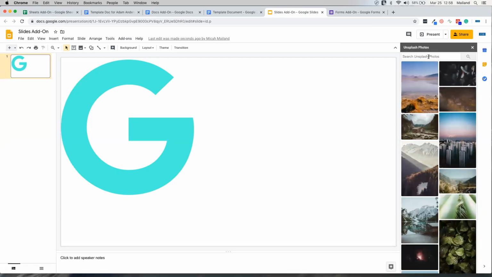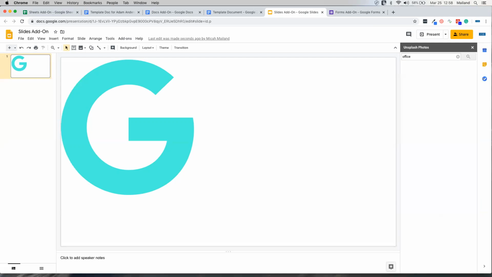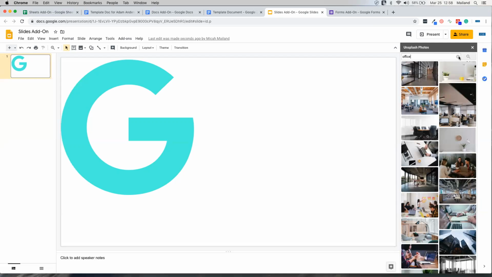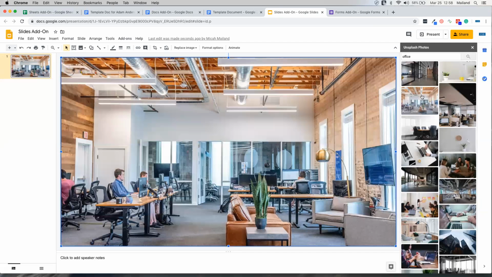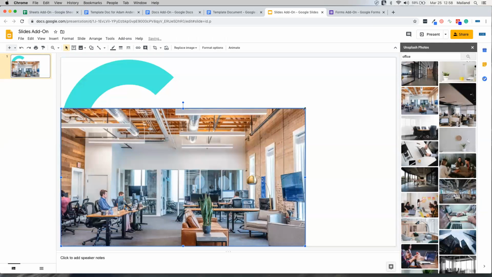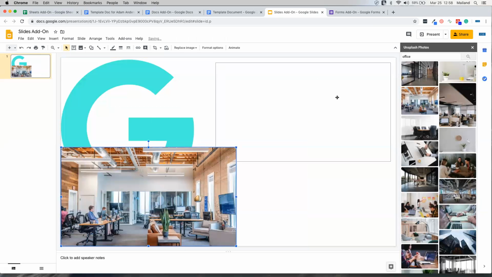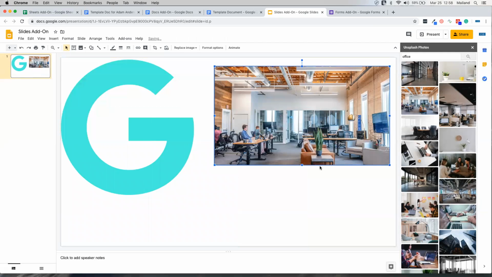You can search by name, or just scroll through. Let's say we want office, and you can just click, and it adds that image to your presentation. So really easy, really straightforward, and you can skip going to the website, downloading it, and uploading it. It saves a lot of time and a lot of energy and a lot of effort when you are creating presentations. So these two are probably my most used add-ons out of anything: icons and getting images directly into my presentations.